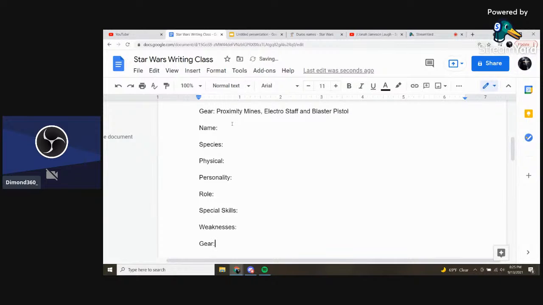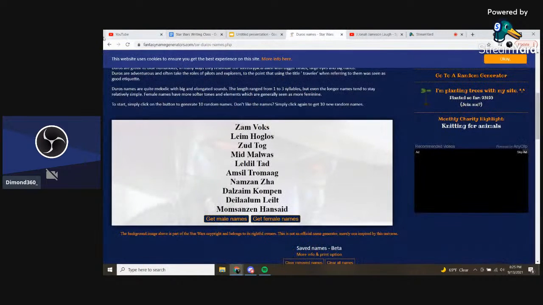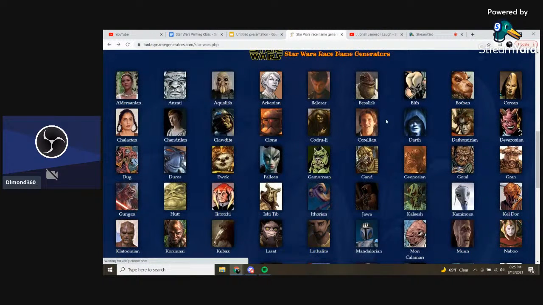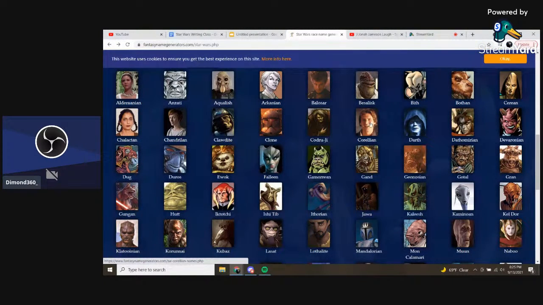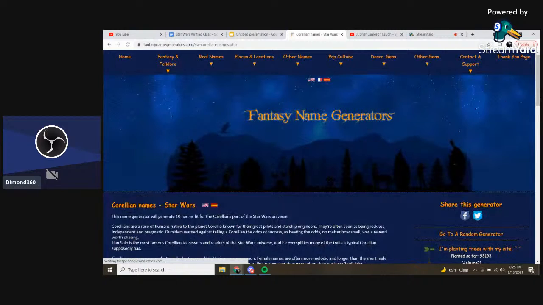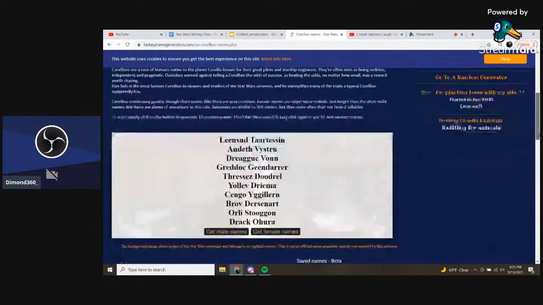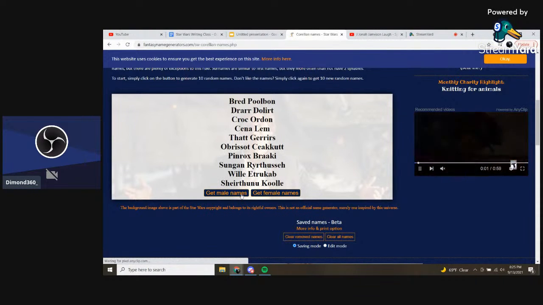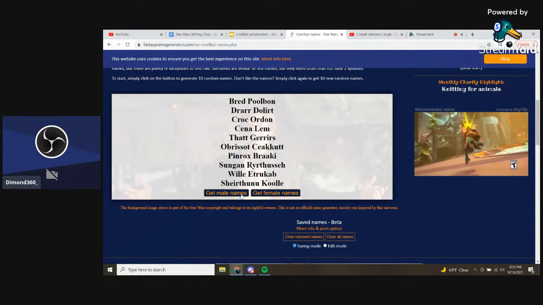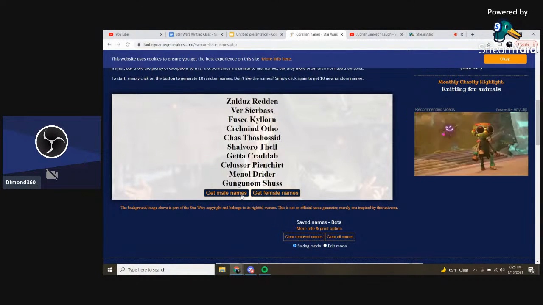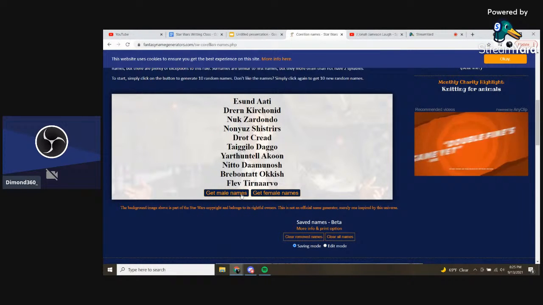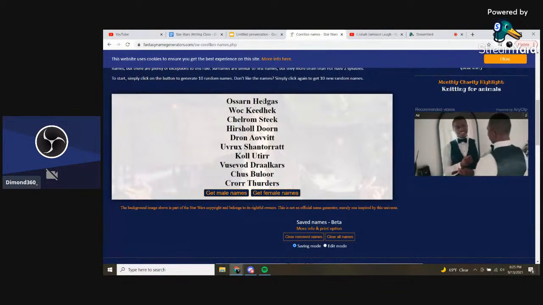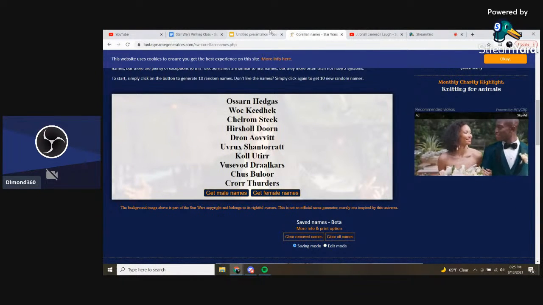All right, so let's go back to the species name generator. Let's get a Corellian. So he's a human, but he's from Corellia. Let's get another male, and let's go with Osarn Hedgus.